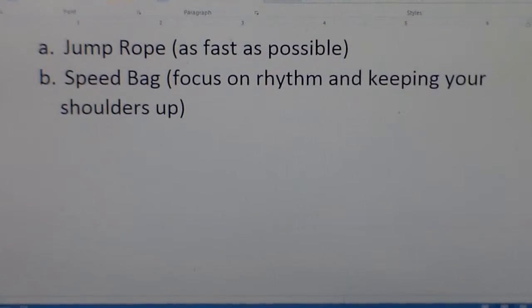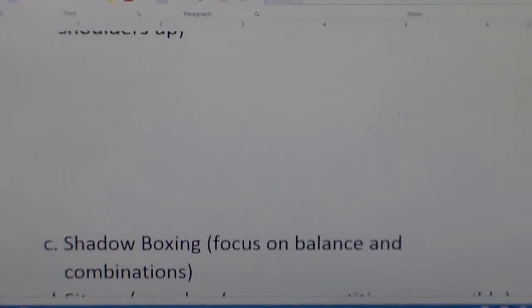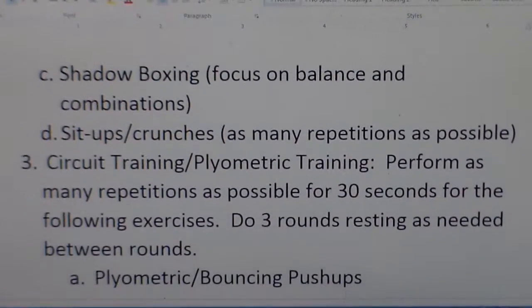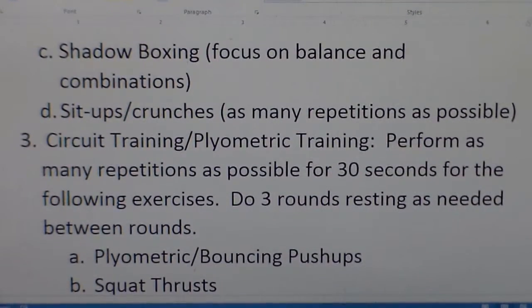A. Jump rope as fast as possible. B. Speed bag. Focus on rhythm and keeping your shoulders up. C. Shadow boxing. Focus on balance and combinations. D. Sit-ups or crunches. As many repetitions as possible.